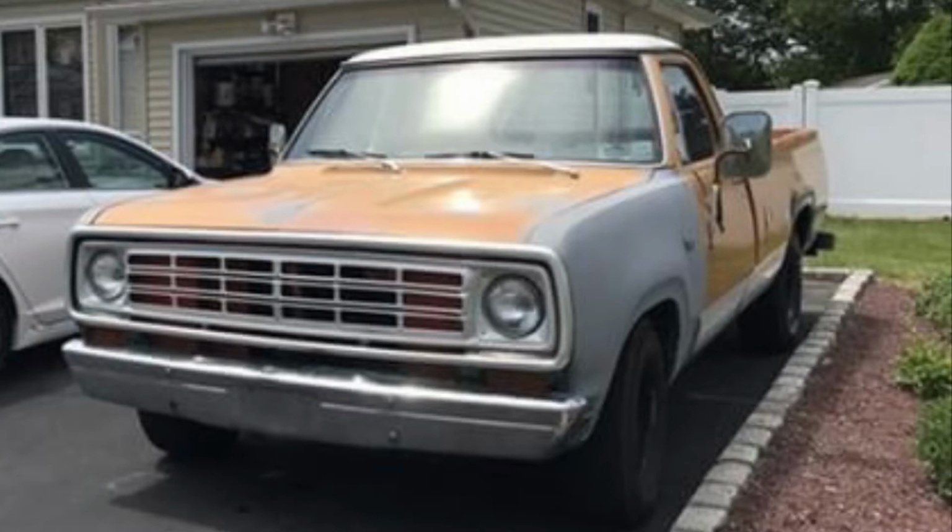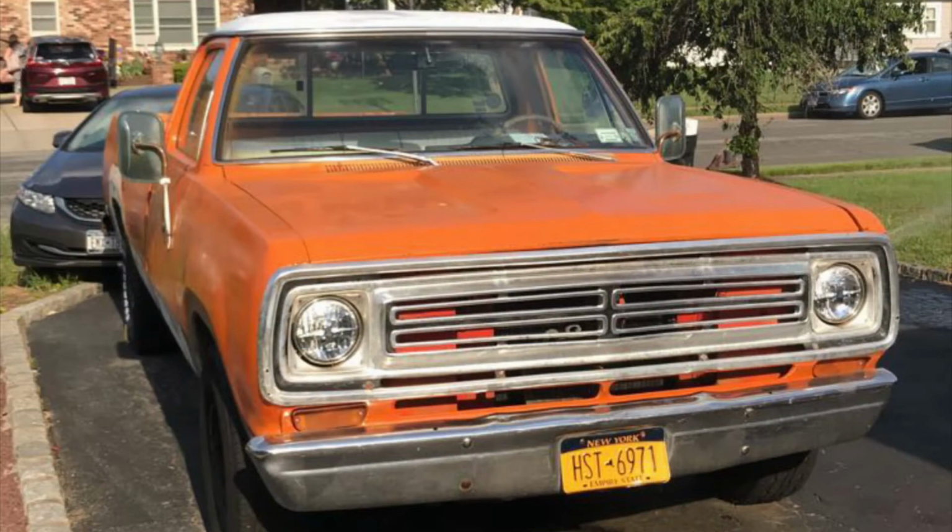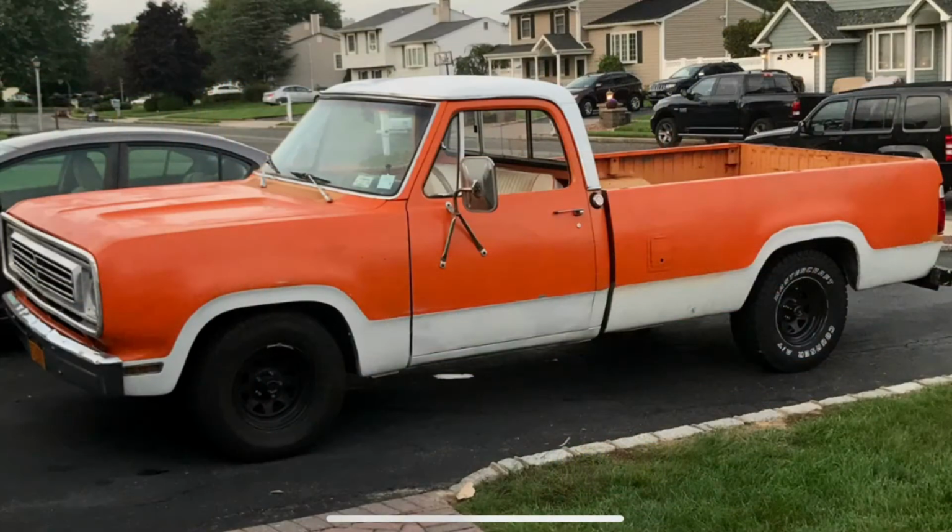And eventually I met a nice guy. His name is Jason, and he was nice enough to give me his grill. And we swapped grills. He took mine and I took his, just to have mine a little bit more close to its original. And as you can see, I sanded it down with a buddy and just wanted to get rid of that discoloration and bring back that original orange and white. I just didn't like having it all patchy with the gray primer here and there. So this is what it looks like now. And yeah, I just wanted to get rid of the annoying patchiness of it.